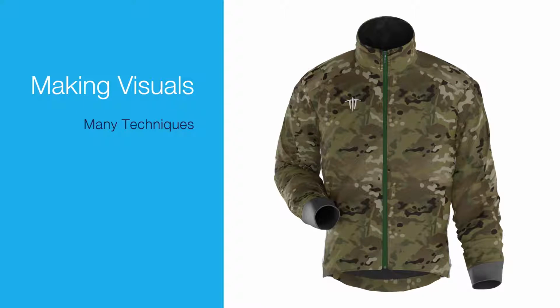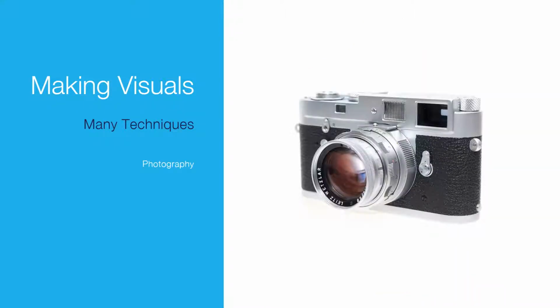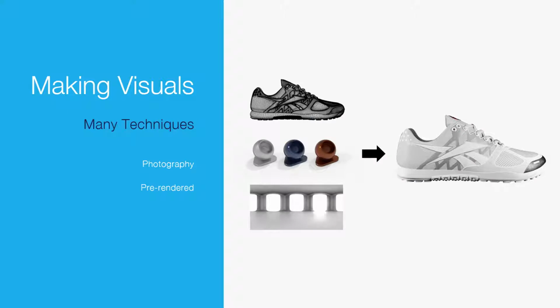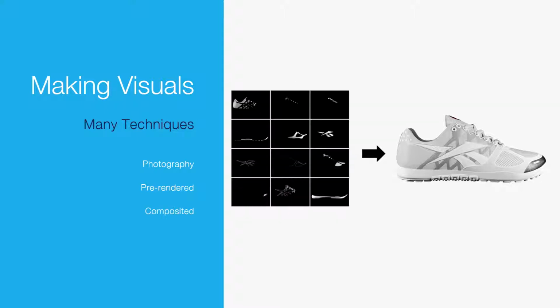So how are visuals being created? Companies use many different techniques. Classical photography is certainly one, but we're not going to focus on that here, and instead we're going to focus on 3D rendering techniques. Pre-rendering is a simple approach where you take your materials, geometry, textures, lighting, and so on, and generate a static image that you upload to a server and then serve. There's no flexibility, everything is pre-generated in this case.